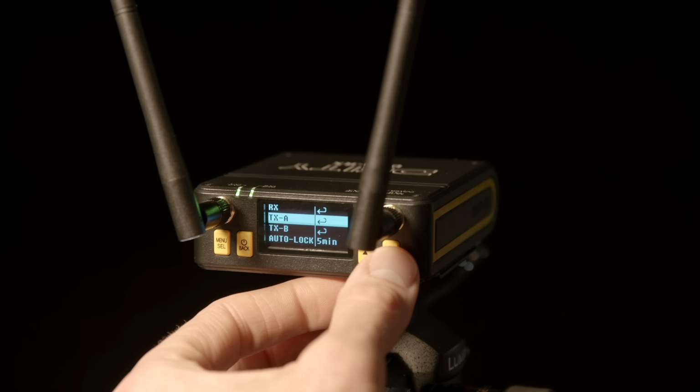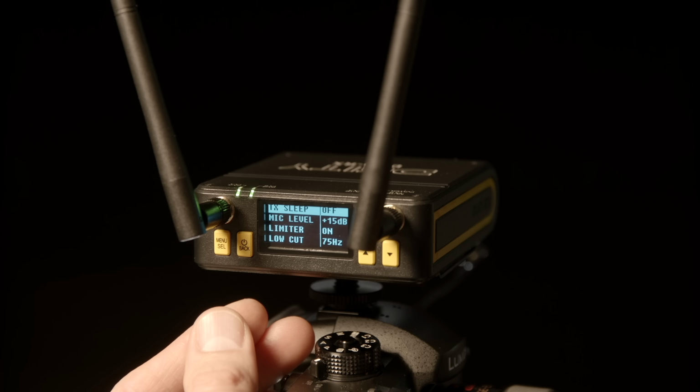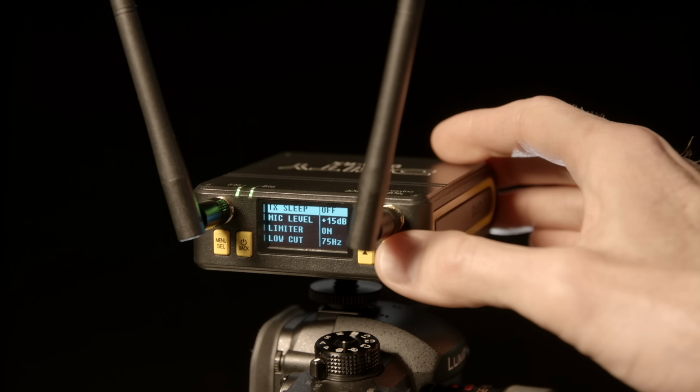One of the questions I get all the time is, well, which wireless system should I buy? Should I buy the DEITY Connect? Should I buy the Sennheiser G4? Should I buy, you know, so on and so forth. And there's not a simple answer to that question. But what I can say is the 2.4 gigahertz systems tend to be really easy to use.